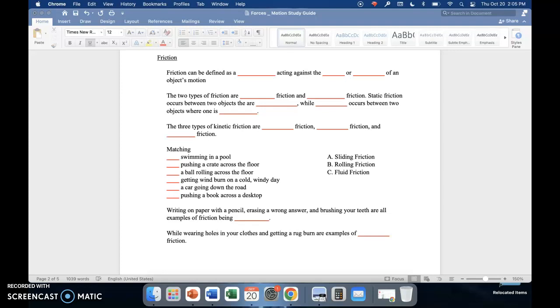Okay, now let's keep moving along here in our second short little video. In this video, or this portion of the study guide, I am going to cover friction because it goes right along with our laws of motion. If you remember our laws of motion here, it was all about having balanced forces.